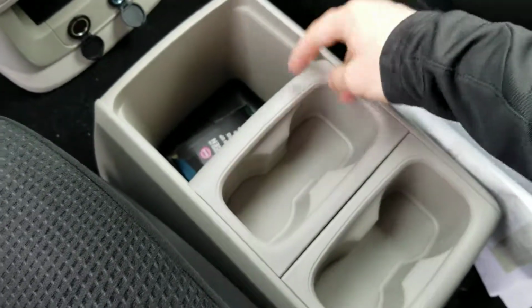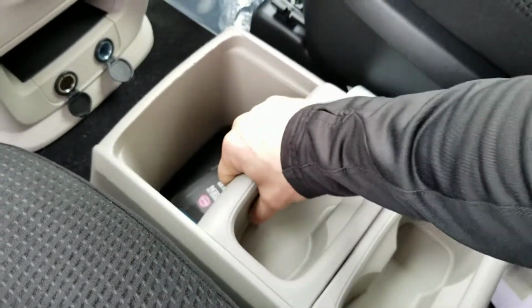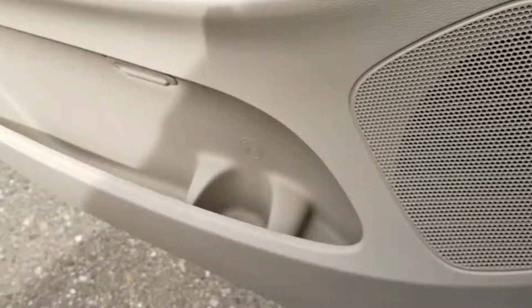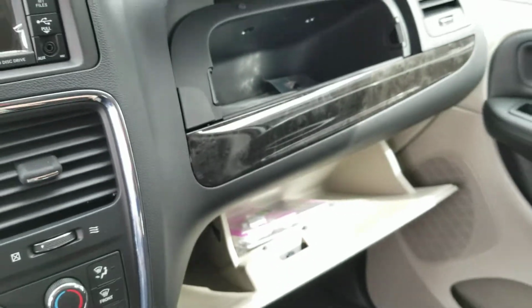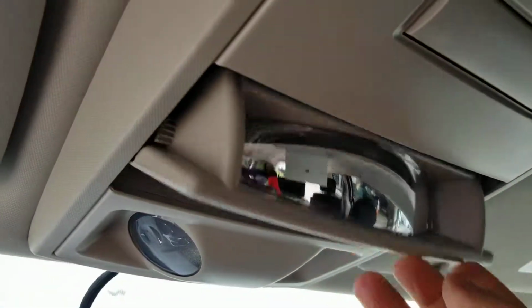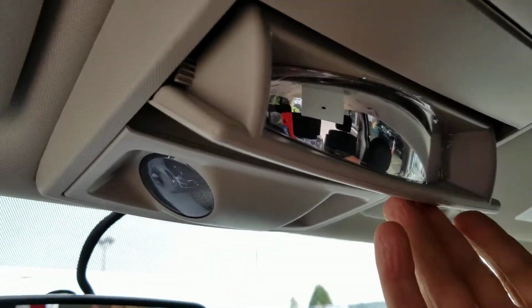You get all that storage, and this storage is actually removable, and those things also, you see, you can disconnect in case you need more room, right? There's your cup holders over here. Plus you have cup holders inside the doors. You have 2 compartments over here. It's awesome. And this is an auto dimming mirror, so when you engage that button over here when you drive and a big semi truck drives behind you, it automatically dims. Plus you have those 2 lights, plus you have storage for sunglasses and a safety mirror so you can watch your kids, so you can always see what's going on behind.